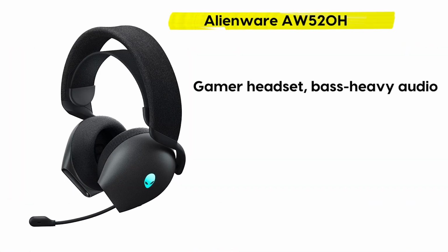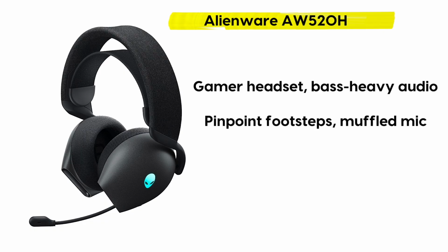This headset shouts gamer louder than your Discord channel, but the audio is tuned for bass-heavy gaming chaos rather than subtle music vibes. Dolby Atmos tech means you can pinpoint in-game footsteps, but if you want crisp microphone quality for your streaming career, you might sound like you are underwater at times. The build looks slick, and the comfort is real. But for this price, there are better mic options. Not quite an alien invasion, more like a friendly visitor from Planet Budget.